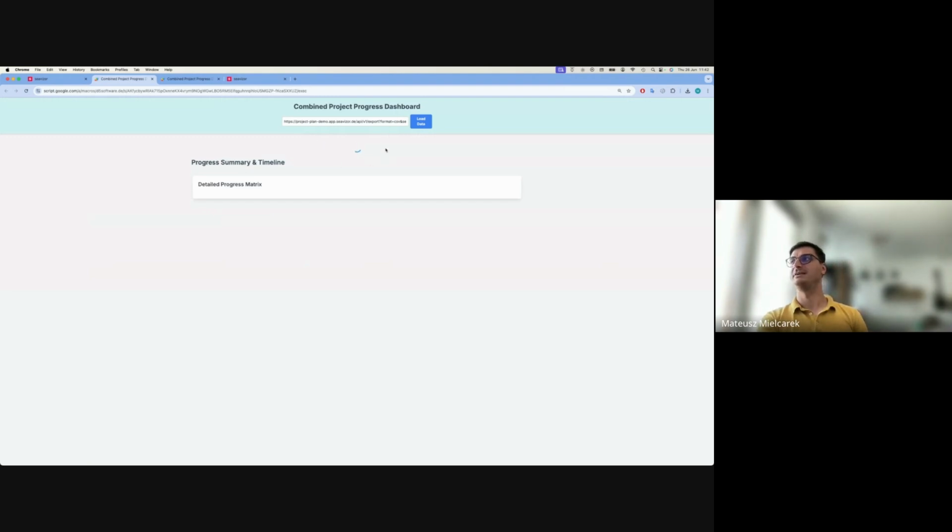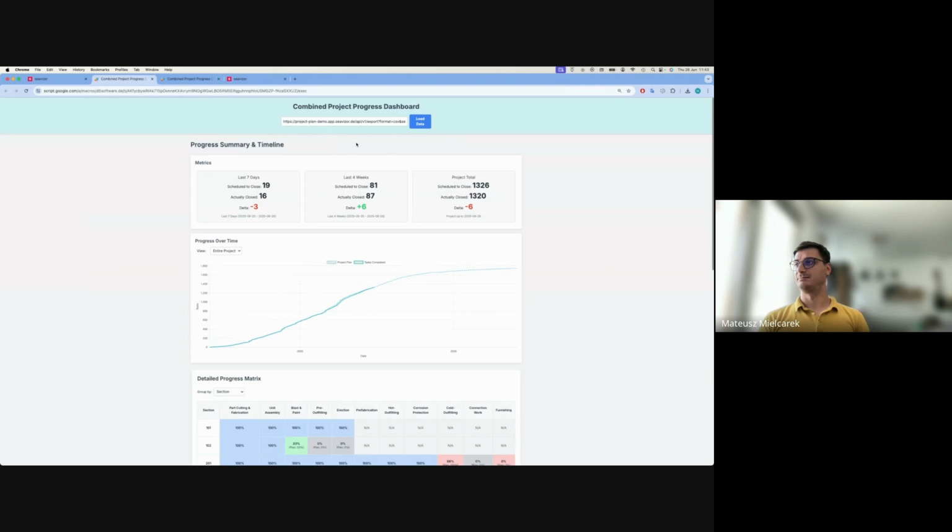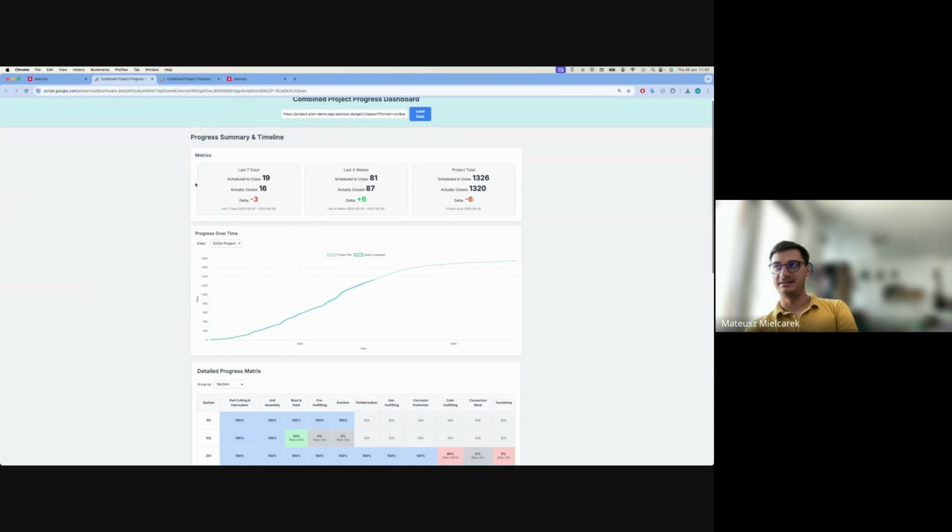So this is now pulling the data from Seavizor, the most updated version of the database, and printing the project health dashboard. This is a bit more complex than regular reporting. We have some metrics showing us the recent issues or recent progress in the last 7 days, last 4 weeks, with some tasks being made in advance, which is good.